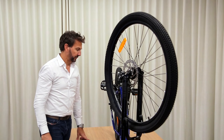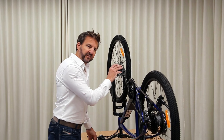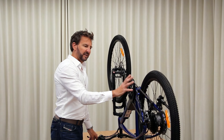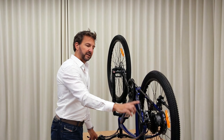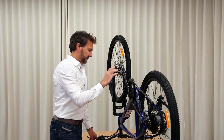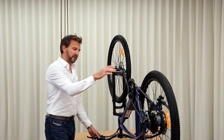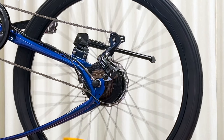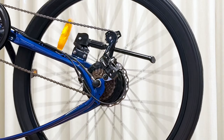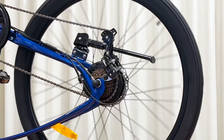Now I might do a bit of testing of gears before we get ready to start riding. This bike uses Shimano 7-speed gears, steel cassettes, and a steel chainring — should be very long life without needing much maintenance at all. But cables do stretch, and adjusting your gears so they're shifting well is key to a great riding experience. It uses a rapid fire shifter on the right — trigger switches that shift gears up or down. Simulating riding up here on the bench — pressing to shift to an easy gear — you can see it's shifting nicely, picking up the gear each time. There's a little bit of skipping there, so a little adjustment would be good.